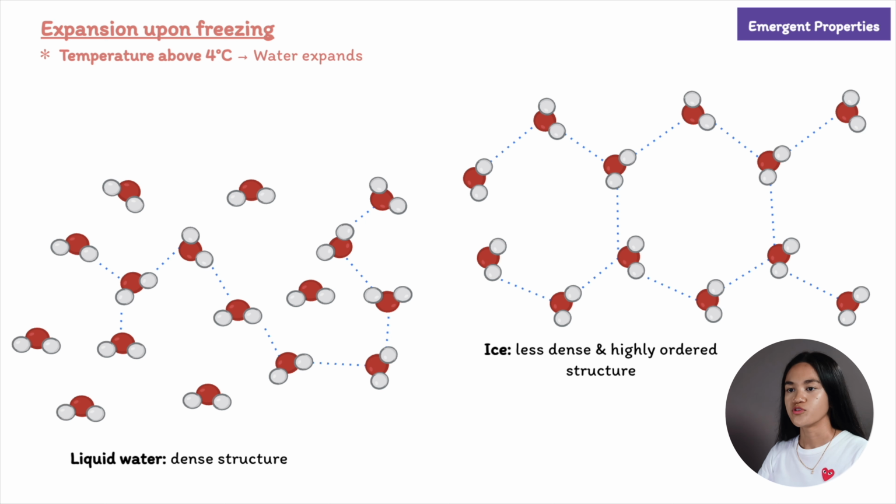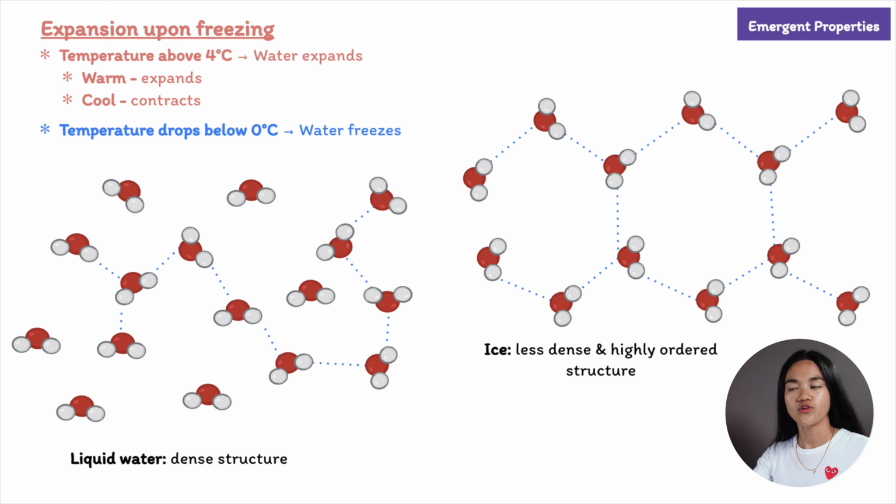At temperatures above 4 degrees Celsius, water expands as it warms and contracts as it cools. Now, when water temperature drops to 0 degrees Celsius, water begins to freeze as water molecules move really slowly and hydrogen bonds cannot be broken. Each water molecule is then hydrogen bonded to 4 other water molecules, and they form a crystalline lattice, just like this here. And then when the ice absorbs enough heat for its temperature to rise above 0 degrees, hydrogen bonds break and the ice will start to melt.